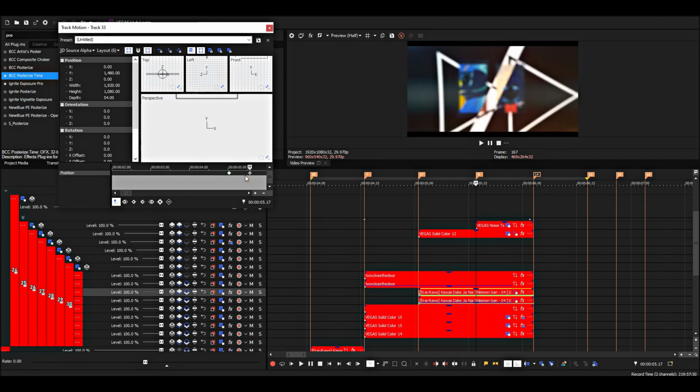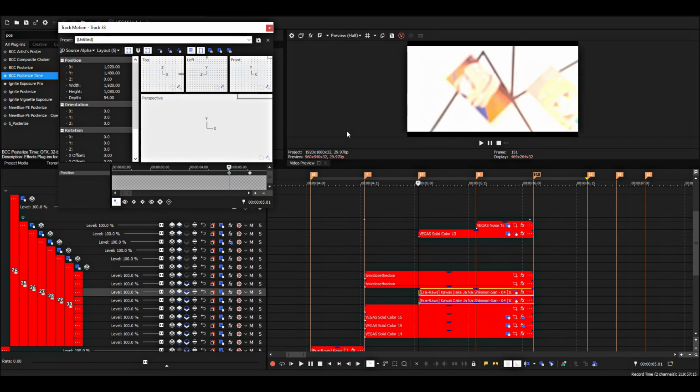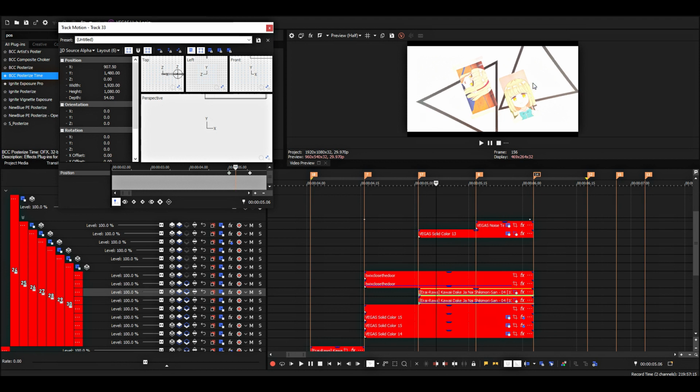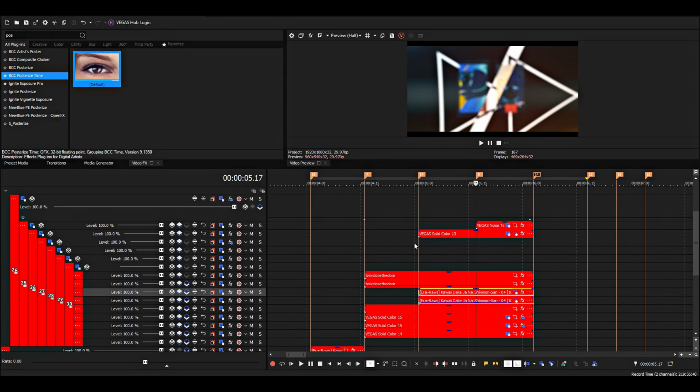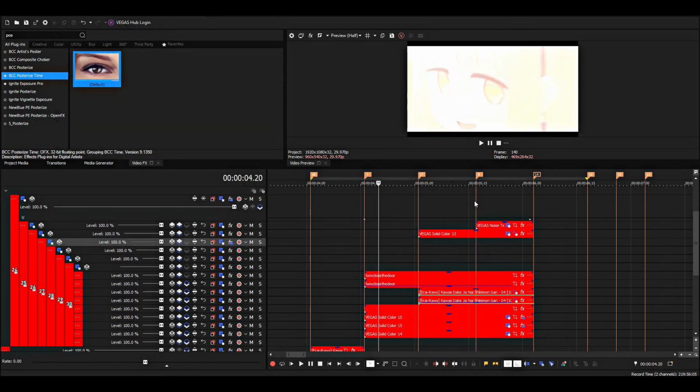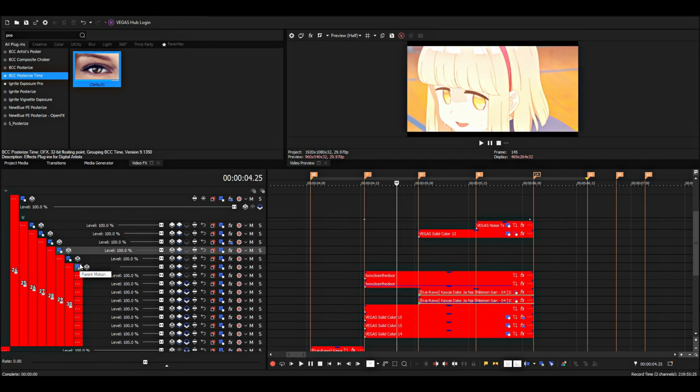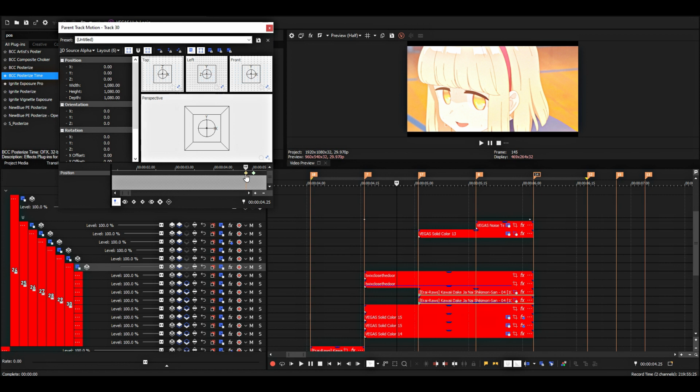Yeah, this is the final position. Then I moved it down a bit so it slides up like that. So you can see all of the values here on the side. And then we have this little zoom out with a rotation. And that's on the parent motion here.